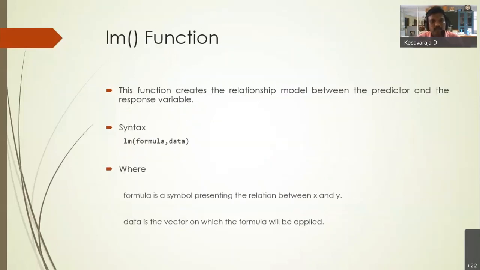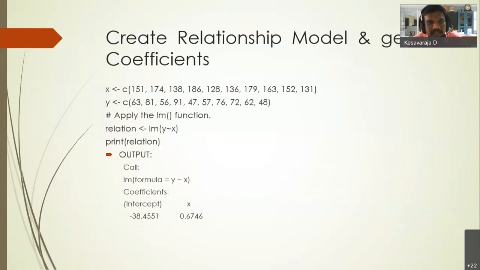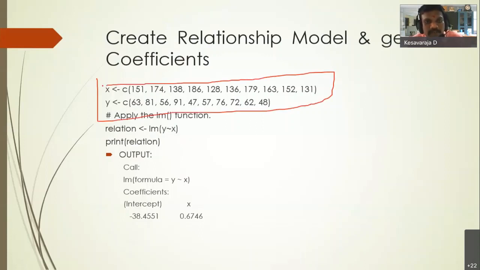Now I am entering into the basic method. Linear regression is achieved by lm in R. lm is a method, please listen carefully. lm is a method we choose to offer a linear model. I'm giving two data sets. One is x tends to c of the height of the people. y tends to c of the weight of the people.